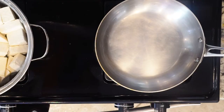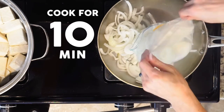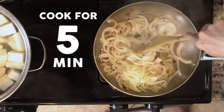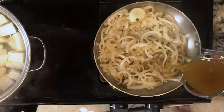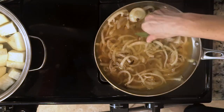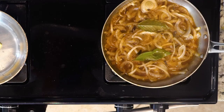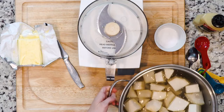While the parsnips are boiling, heat a little oil in a pan over a medium-low flame. Add the onions to the pan and cook for 10 minutes, move them around and cook for another five. Turn the heat down to low, add the apple juice, apple cider vinegar, water, cloves, and bay leaves. Simmer everything together for at least 20 minutes, or until done cooking the other components — whichever is longer.